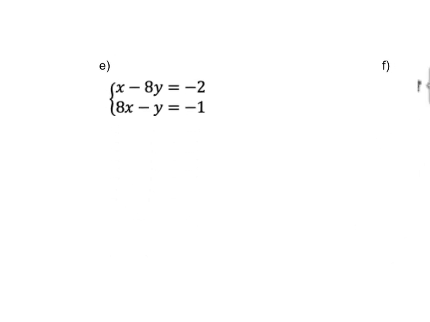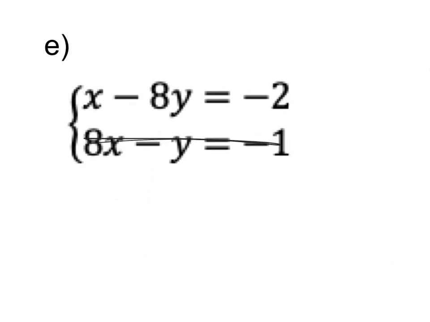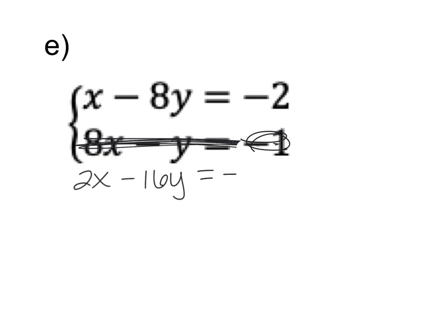Okay, so on this one, I actually have an error. I'm sorry. Make this to be 2x minus 16y equals -2. Okay, so let's see what happens. Actually, I'm sorry, I messed up. Do -4. My bad. Okay, so looks like the top line, it would be easiest to get that x by itself. So let's add 8y to both sides.